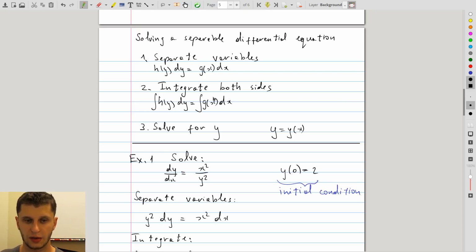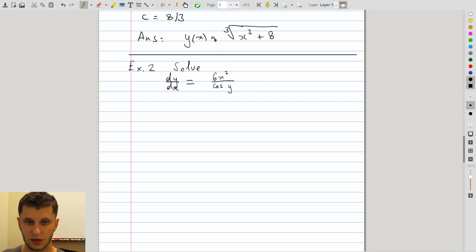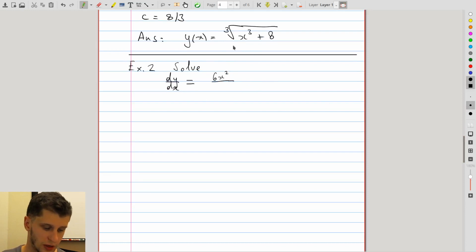Let me illustrate the point that I made earlier about the third step from this procedure of solving a separable differential equation being possibly the most troublesome. As an illustration, let us consider this equation that we're supposed to solve. And so we have dy over dx equals 6x squared over 2y plus cosine y.